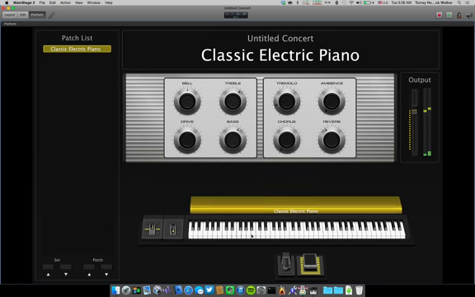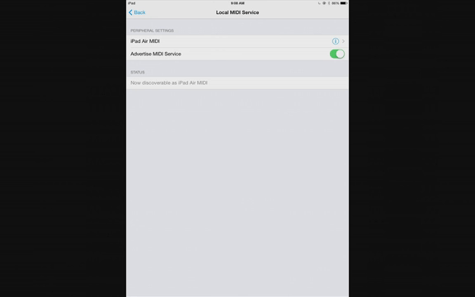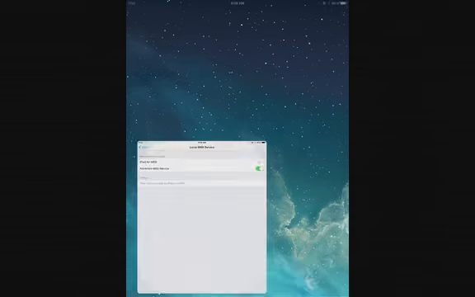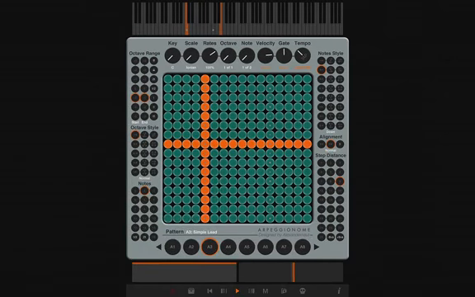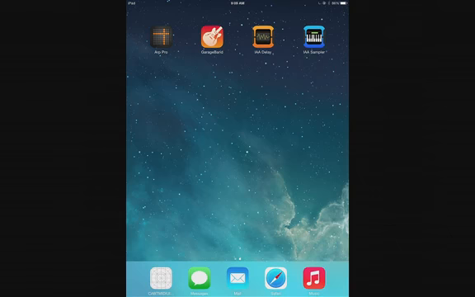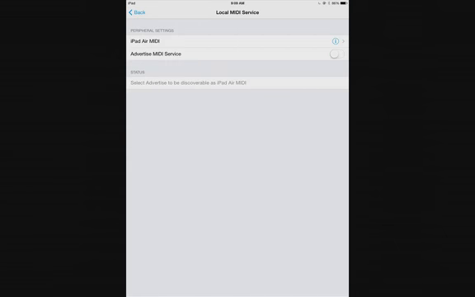Okay, big confession here, I don't play keys. But I do have an application that plays keys really well called Arpeggio Gnome Pro. So I'm going to launch that, and I'm going to use it to send MIDI data over to MainStage 3. Now, one thing I want to do really quickly here is check my connection status because I've left it inactive for quite a while here. So I'm going to go back and make myself advertise one more time.